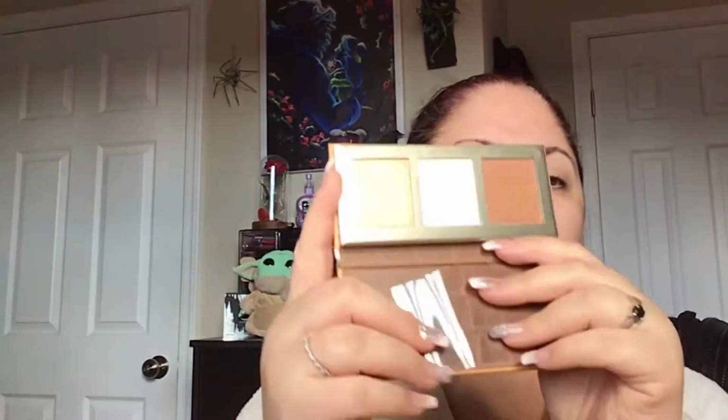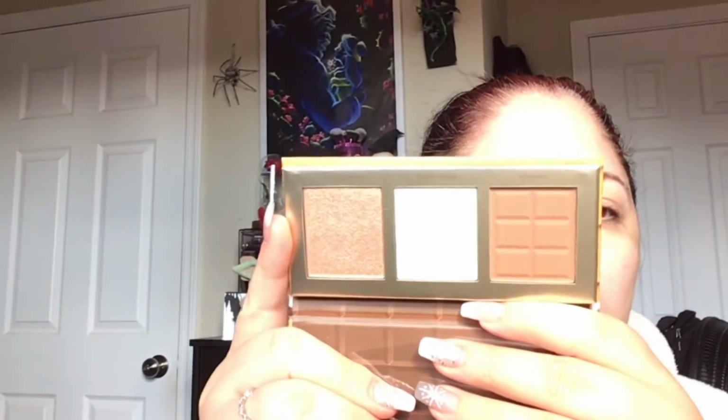I'm gonna go ahead and swatch out the S'mores palette first. And this is the highlight and bronzer palette. So it looks like this. It's really beautiful. And I don't feel like the colors are wrong for me, which is not always the case. So I'll swatch it up here.